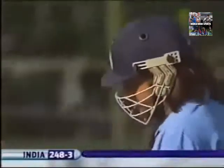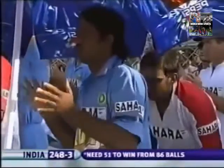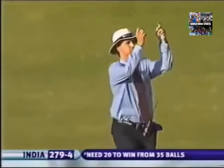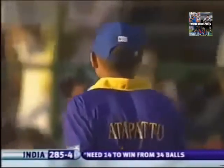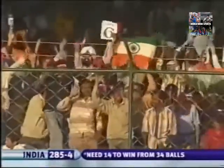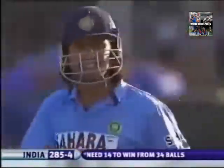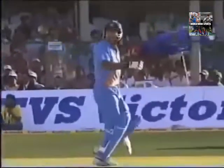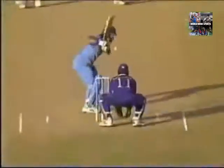And they say fortune favours the brave. He certainly has been a brave man today from India's point of view. What an effort. He's hit it in the air. And if you want to guess where it lands, outside the boundary ropes. Most sixes by an Indian batsman in a one-day international, and this man is pure magic. Stand and deliver. If one could say that he just can't move his feet, that is no problem whatsoever. Stays at one place and slams it over the long off. Who says you can't hit a six if you're not balanced?